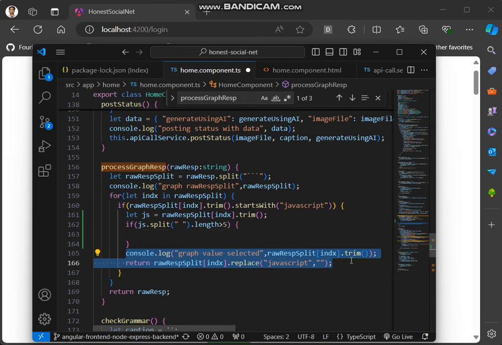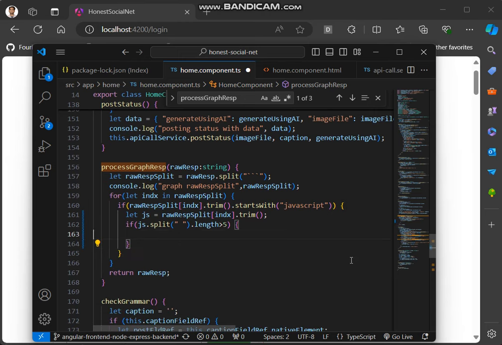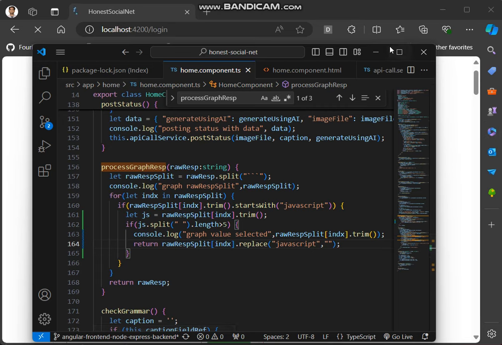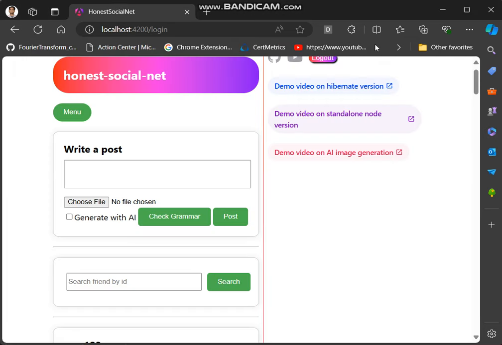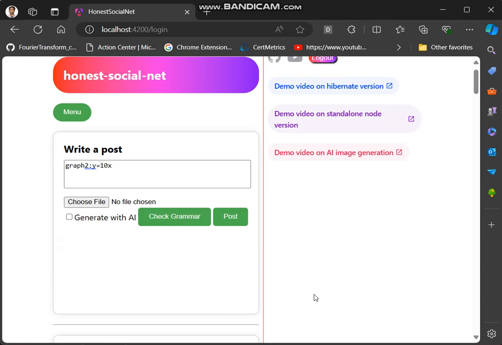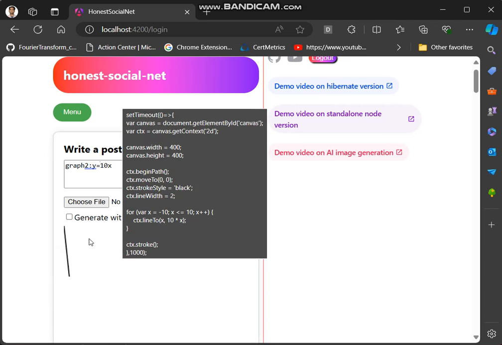Then only we do it. Okay. So this time it worked. This time the code came and it was able to plot it.